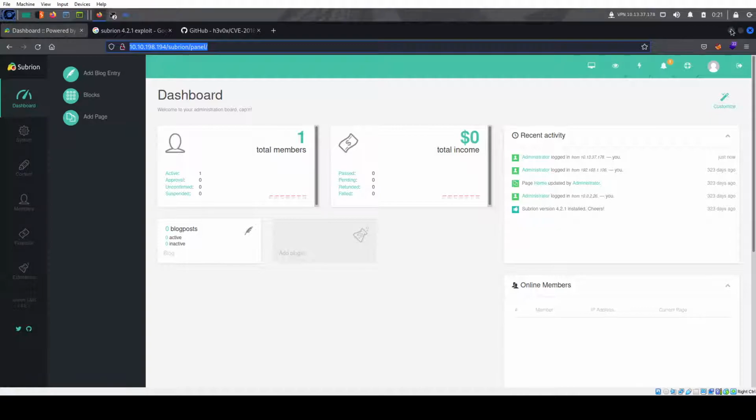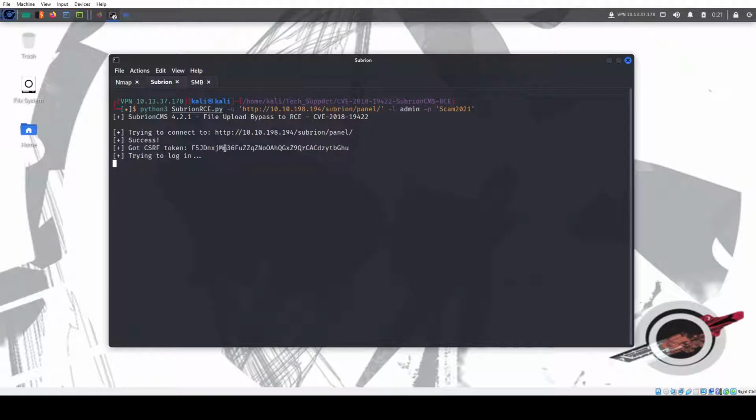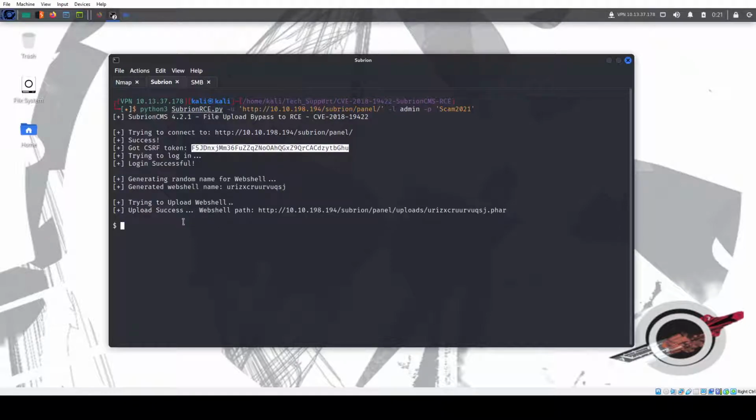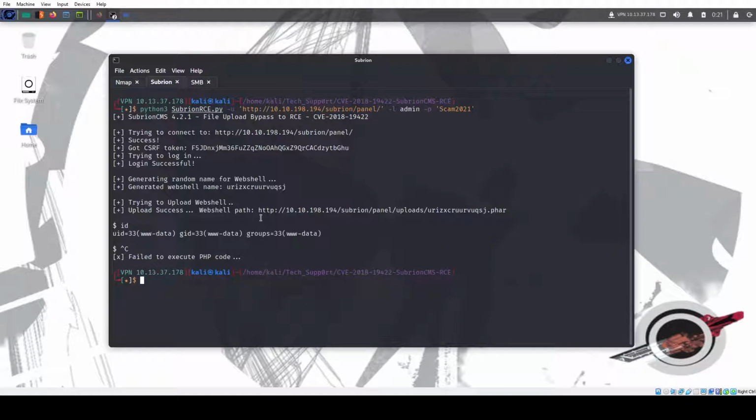Just copy this whole thing: -u, and then -l, -p, and if you run this, it's also a success. It's trying to log in, getting the cross-site request forgery token, and it takes a second. It's a pretty nice script because it creates everything in the code, and then we have our file name here, and we have remote code execution, id. We're the web user, so all fun. That's one way to do it.